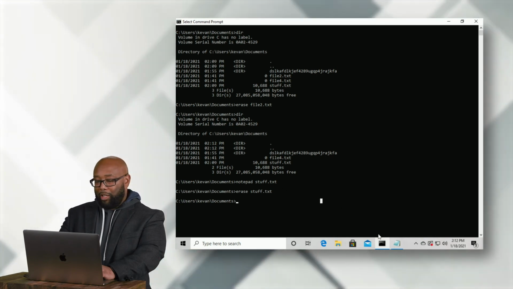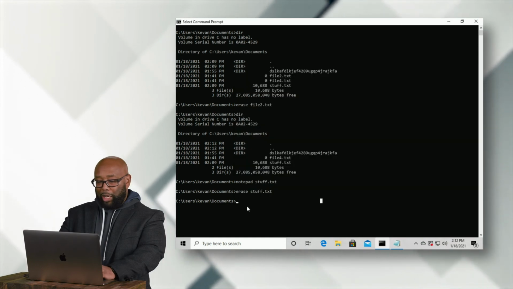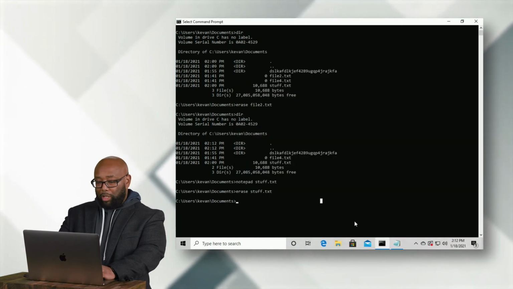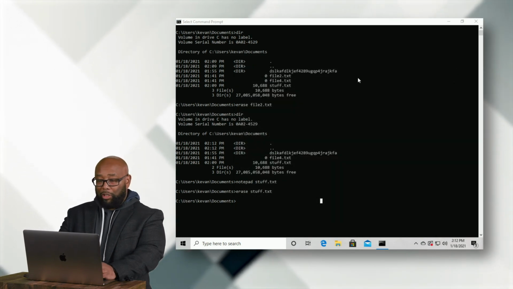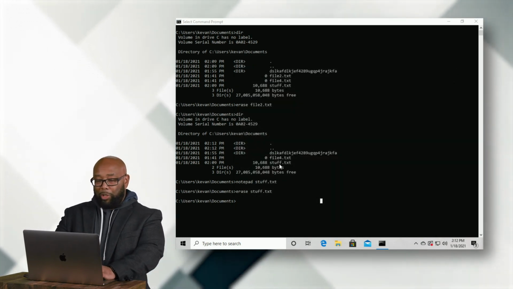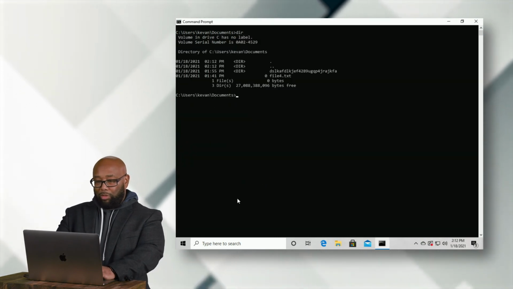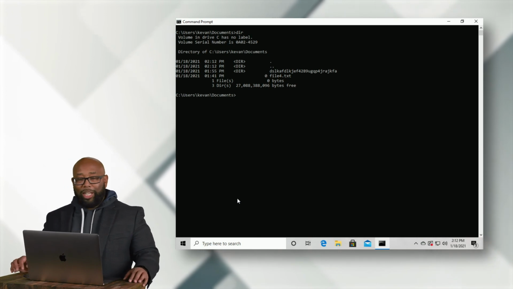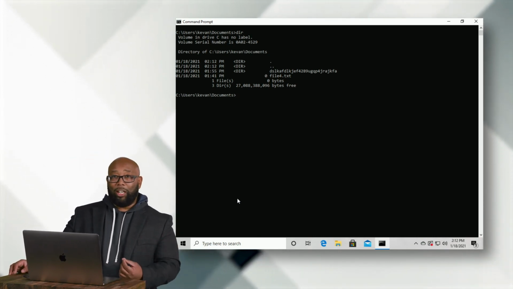Because you had it open and then we were able to erase it. So if we close it now that we have just erased it and we do a dir, the question is, is it still there? So we do a dir and we see that stuff.txt is no longer there.